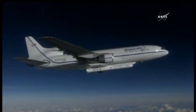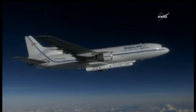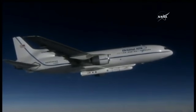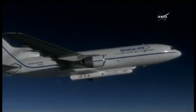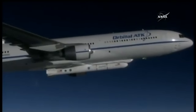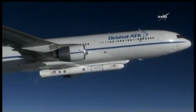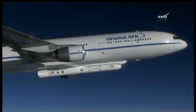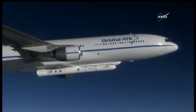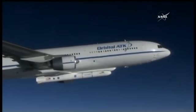Just to let you know that the aircraft has been having a little bit of hot zone trim air. We were getting a bit higher, 80, 90 degrees air from the aircraft, so we've been unable to cool the temperature going into the fairing. What we've done is we've shut off the fan and reduced the flow rate. We've turned cooling on, and right now it looks like they're resolving the issue. The input air to the AACS is down to 62, so we should be able to maintain cooling. Copy that, LPO.